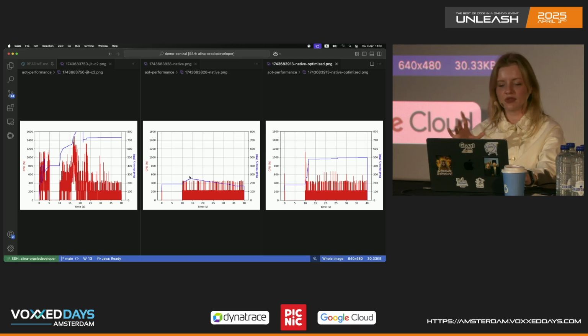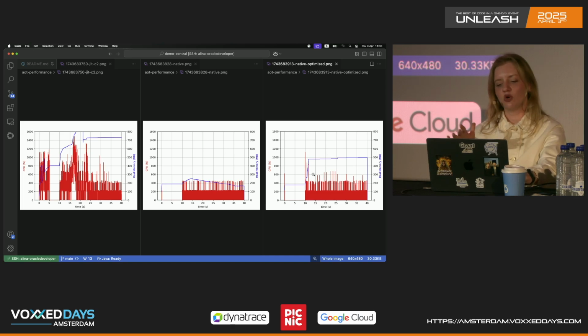While in the native image world, the whole profile of resource consumption looks quite different. Remember how I told you we are waiting for 10 seconds, but it's basically pointless. We are just waiting so we can have an apples to apples comparison. But indeed, the application just started. There is a bit of a CPU peak, and then it just waits for our workload to come in. In terms of memory usage, all 3 applications ran with the same memory settings, but the JVM used quite a bit more memory, while native in the out-of-the-box configuration used, I would say, at peak 200-something megs. And then this last version, which was also significantly faster than out of the box, did use a bit more memory, but still less than the JVM version.